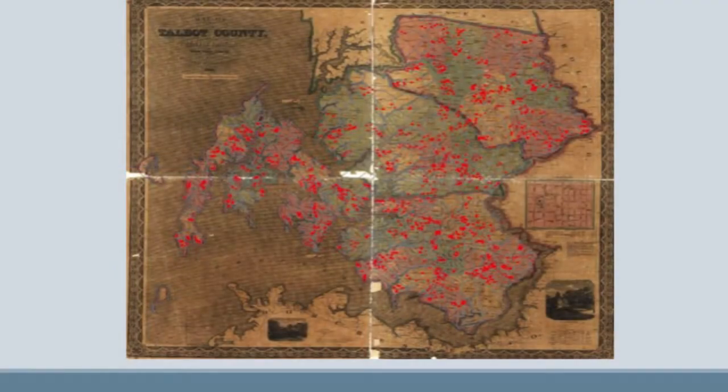So accomplishing this join or linkage across the entire county for our data set results in a map that can look something like this, where each red dot represents one free person we've been able to locate on the map. And we've been able to attach names of people to points in time and space. So what I've just shown you is an exercise in historical GIS, database management, and just a little bit of creative thinking. But just a technical exercise isn't the reason we undertook this project.